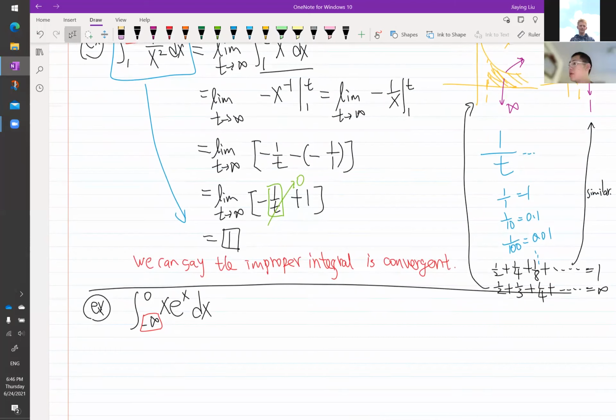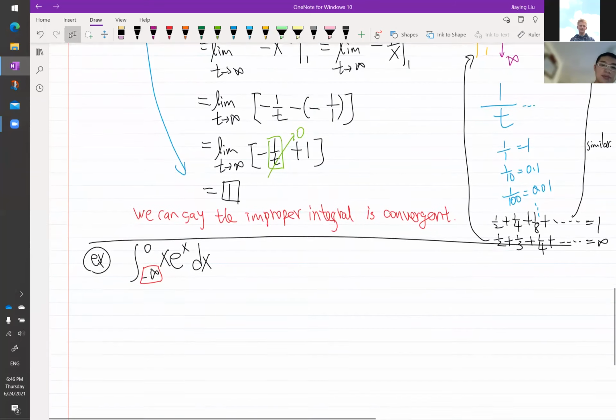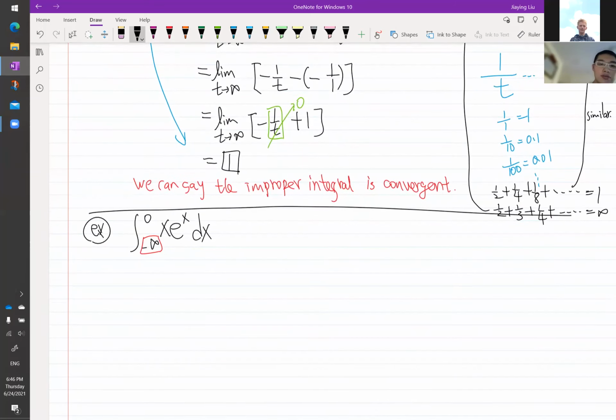All right, I'm not hearing any questions, so let me try to do this example with you. This example is the integral from negative infinity to 0 of x e to the x dx. Again, it's improper because the interval goes from negative infinity to 0. So we're going to rewrite this using the definition. We use a limit at some t value, and because we go to negative infinity, t approaches negative infinity, and the integral will be from t to 0. So t replaces the negative infinity. Everything else stays the same.